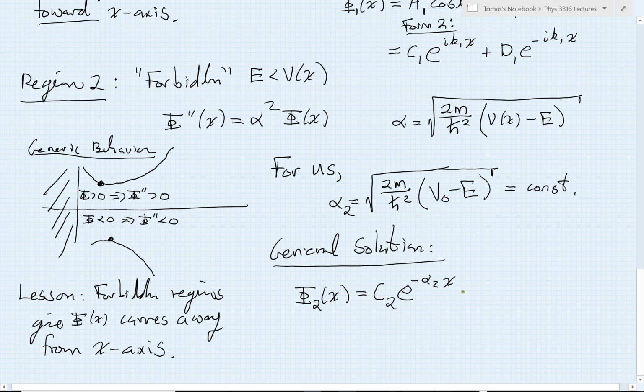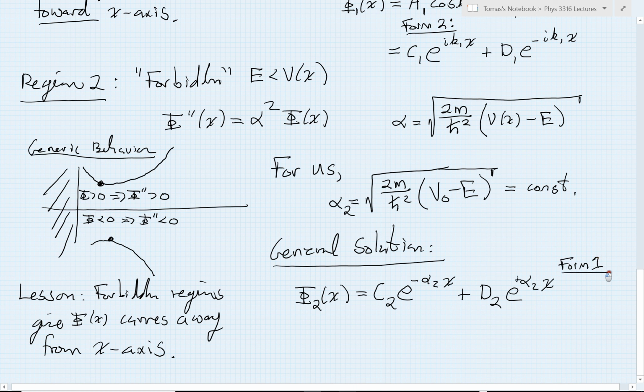And then there is, of course, the growing exponential solutions, which I will call D2 times e to the alpha 2x, or plus alpha 2x if you want. Also for these, two derivatives just brings down alpha 2 twice, so I'll get alpha squared times my function. Once again, it's a second order equation, so by having two adjustable parameters, I know this is a generic solution, and this of course is what I would call form 1 for my solution.